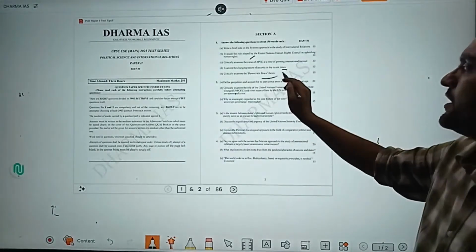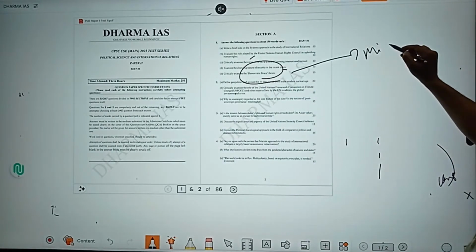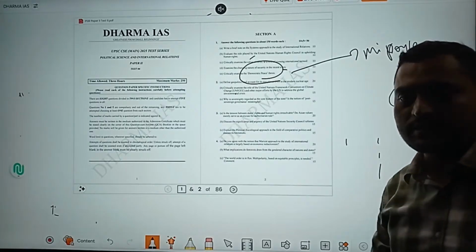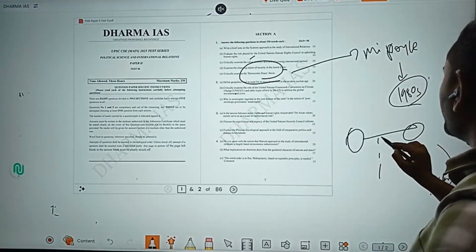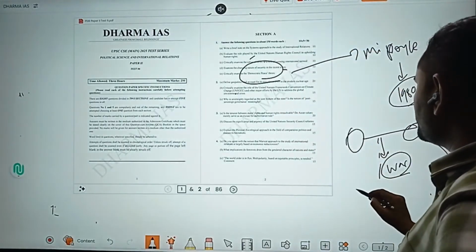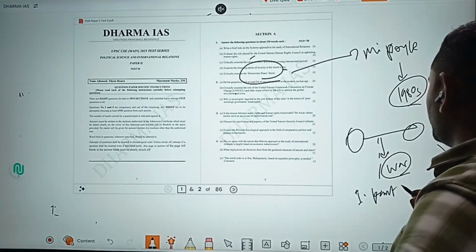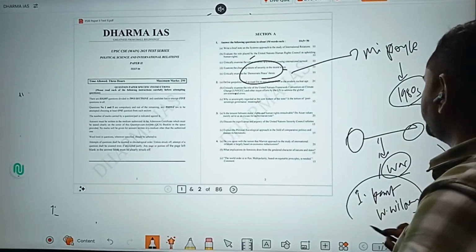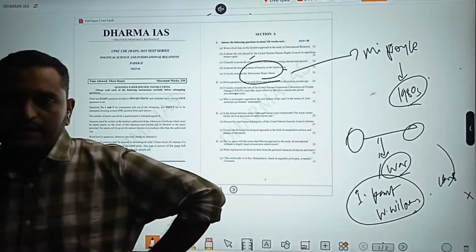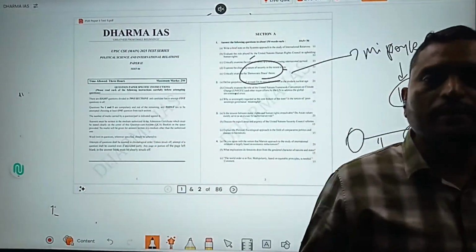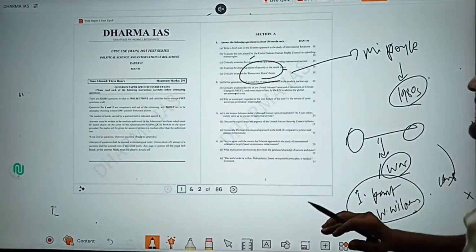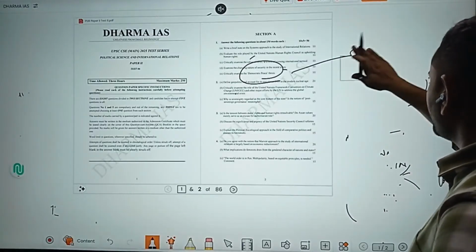Next: critically examine the democratic peace theory. Again, very simple. Michael Doyle, in the 1980s, around 1988, gave this theory, that true democracies avoid war. That is his thesis. He was influenced by Immanuel Kant, Woodrow Wilson, idealist scholars. He argued that because of public pressure, media, free and fair elections, and freedom of speech, democratic polities avoid war. He gives the example of Europe. But this is again not true universally.